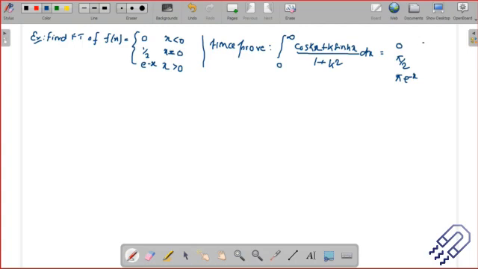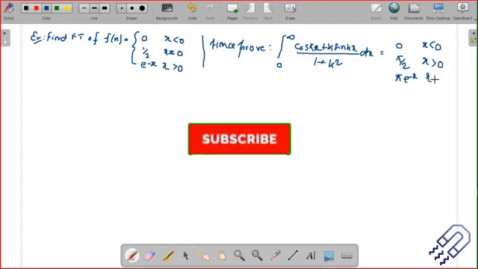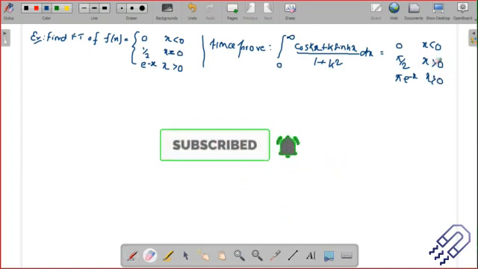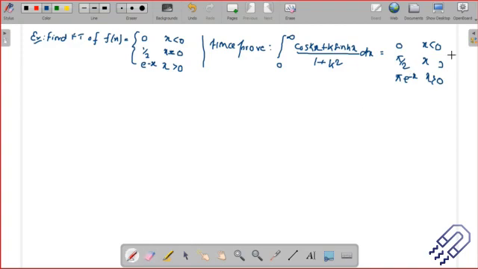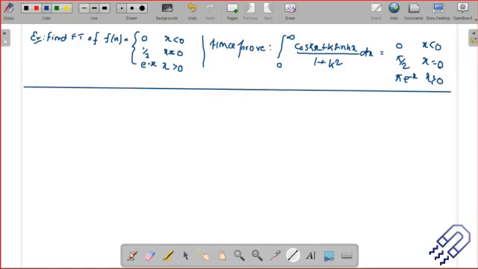So if you follow what we did in the morning class, I think this one you can easily guess why there is a pi by 2. That is, on the other side we'll be having something with 1 by pi, then it is cross multiplied and that's it. So that way you should be able to do it. Okay, so this is a problem which you should solve. I'm not going to do it. I'm going to shift to the next topic, which is actually nothing but the Fourier sine and cosine transform. So just consider this as homework. I'm going to ask you in the next class. So I would like you to do it, keep it with you. Never know, I might ask you this in the exam also.